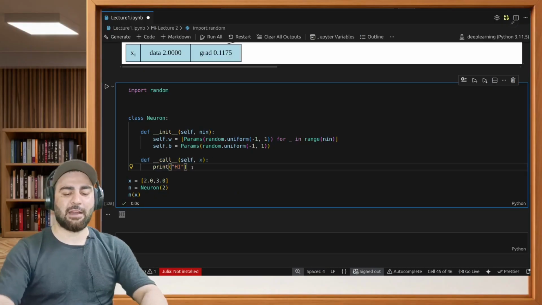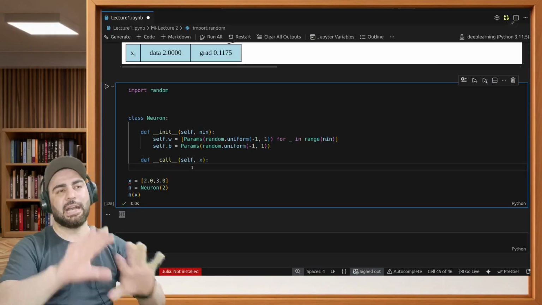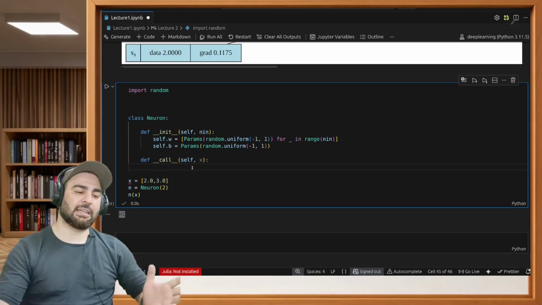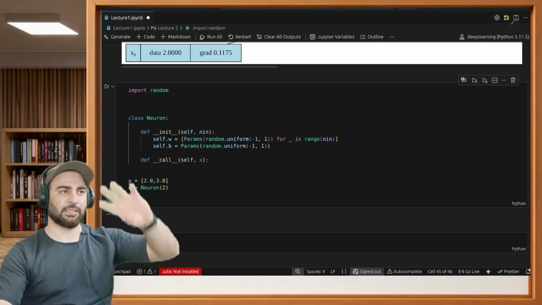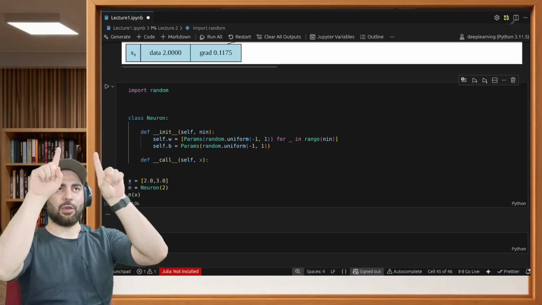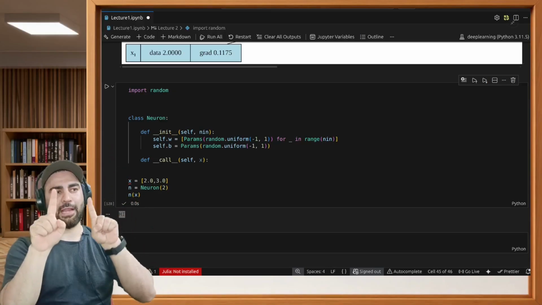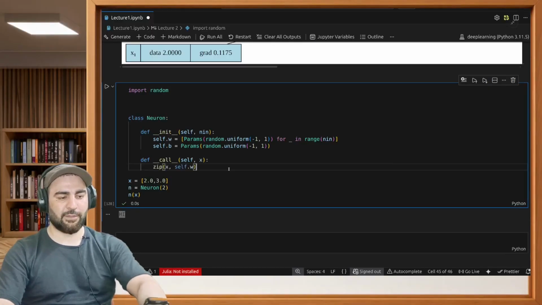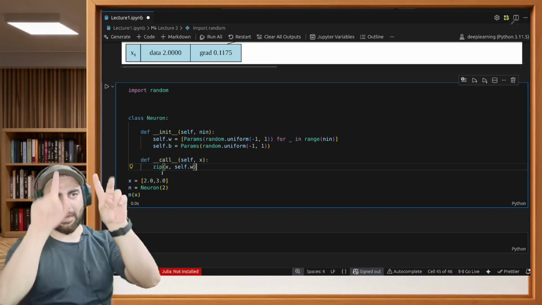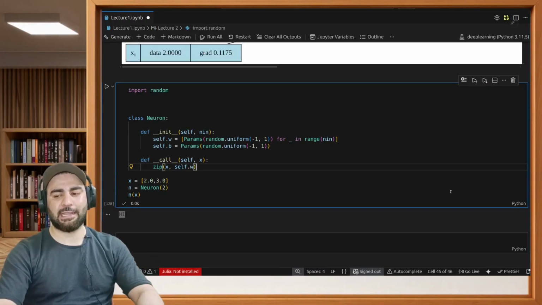In this, now I have to perform the calculation. So what I should do is perform aggregation and the activation. To perform aggregation, I'll first zip, because I have input x and w. I'll have x1 w1, x2 w2. In Python there is a good way of doing it. I'll zip this x and w so that I have two iterators, one going through x and another going through w.